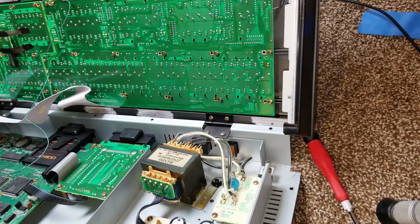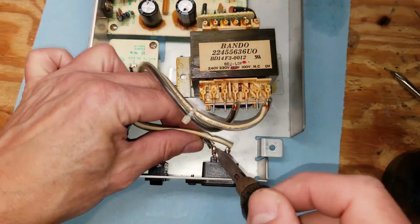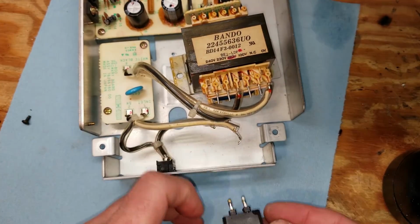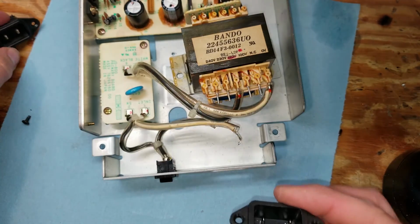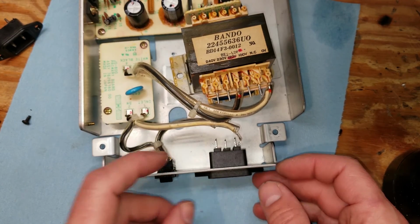So now we've removed that, and the power supply should be free to remove, which it is. So what we're going to do is replace this weird Roland socket with a standard IEC socket. There's the weird two lead one, and there's the replacement IEC we're going to put in. Make sure it fits properly, which it does.